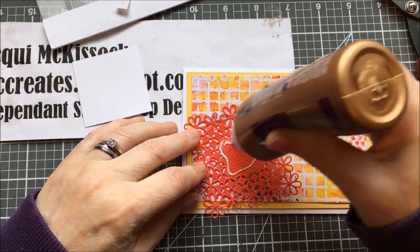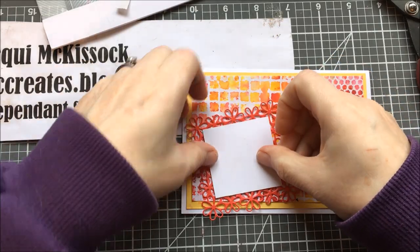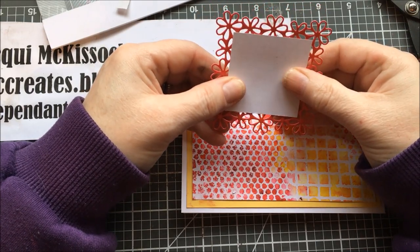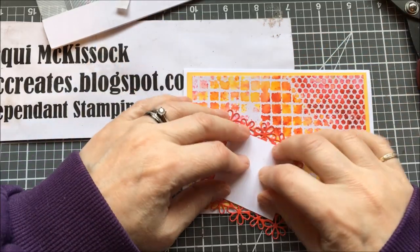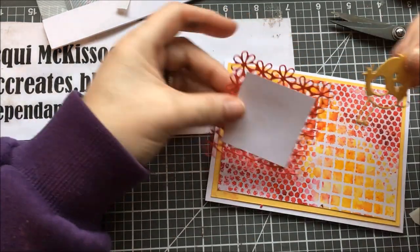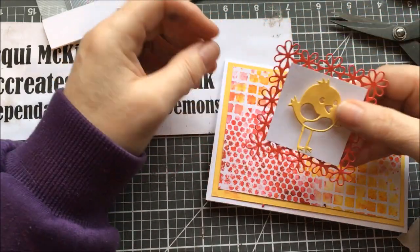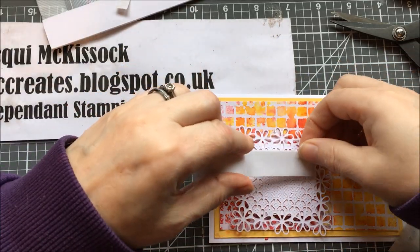So we'll just put glue in this bit here and put her on, because I'm going to use the same little chick again and I want it to stand out, and it would have sort of melded into the red, I think. Okay. And then our little birdie's going on here. Now, I'm going to put our little birdie down on that square. Like that. Okay. And then that will go on there on some foam tape.